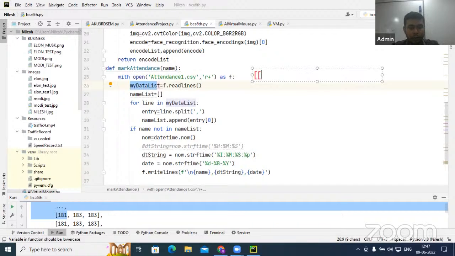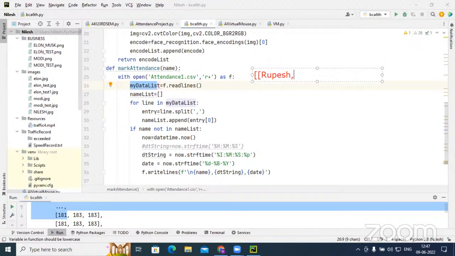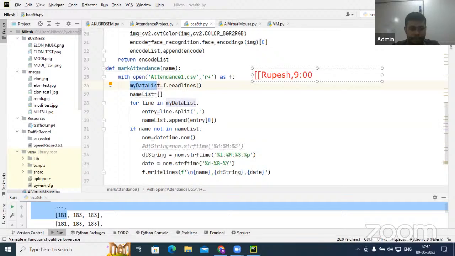So first will be like this. Suppose Rupesh's attendance is already recorded. So Rupesh, comma, will be there. Then time, suppose 9:00 AM.